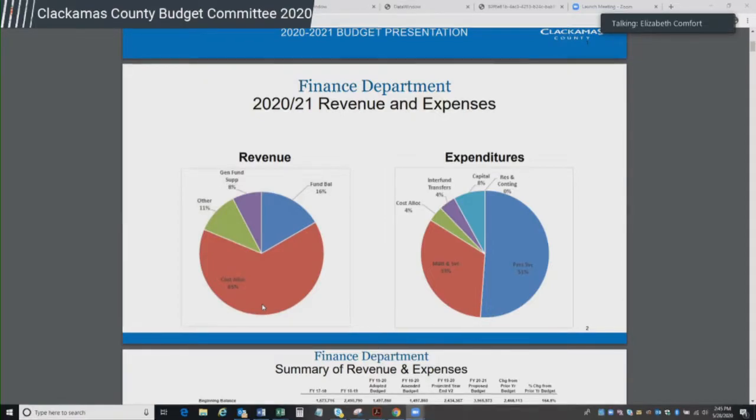Our expenditures, as you can see, are personnel heavy. The finance department is a department of labor, as well as the facilities department. The finance department does paperwork, and the facilities is taking care of and maintaining all of our campus Clackamas County facilities. We also have material and services, very little comparatively at 32%. That includes contracts, as our janitorial services are a contract, all of our utilities, other supplies. And then we'll talk a little bit about our OpenGov budget software as well. This type of expenditure comes out of material and services.